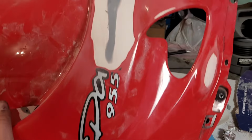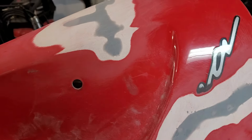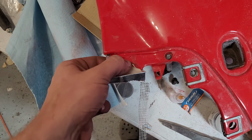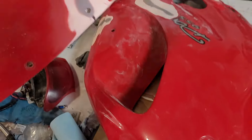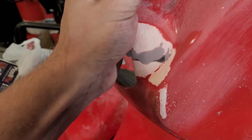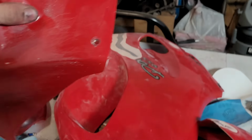This side fairing, also all smoothed out. We're done with the filler. I do have one tab I noticed that was broken, so that's currently curing up. This lower section also is ready to go. Had a couple cracks on those holes, and a crack down here. That's now good to go.